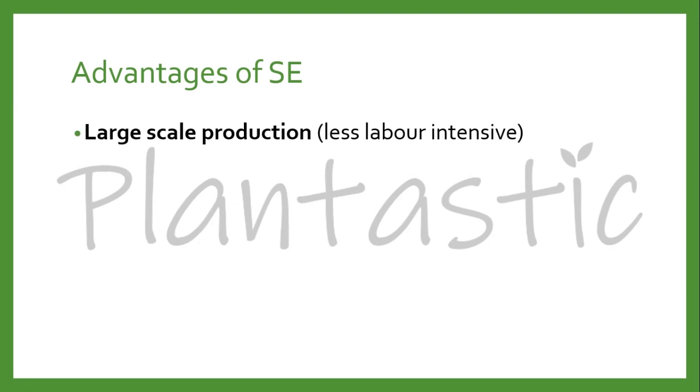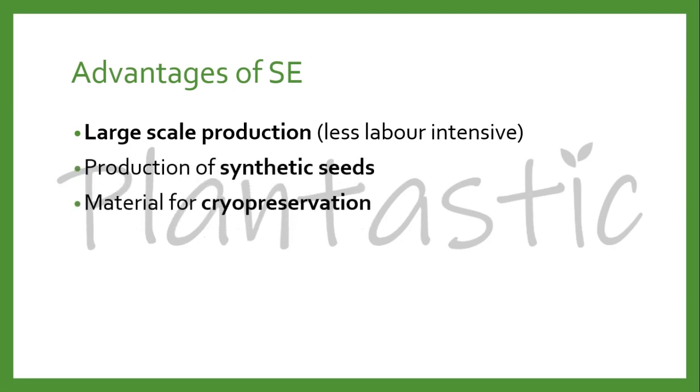First, it can be a large-scale production that is less labor intensive. As compared with micropropagation, one shoot is more likely to produce several shoots, for example, a maximum of 10 shoots. However, there will be two stages whereby the shoots need to be induced first and then subcultured to the rooting medium. So, it is time consuming and labor intensive. By using somatic embryogenesis, it will directly give you the regenerants with both shoot and root together. Furthermore, it can be used to produce synthetic seeds through the cryopreservation technique.